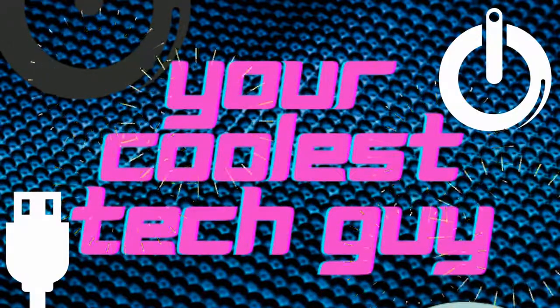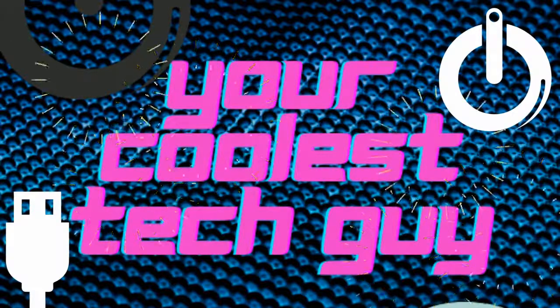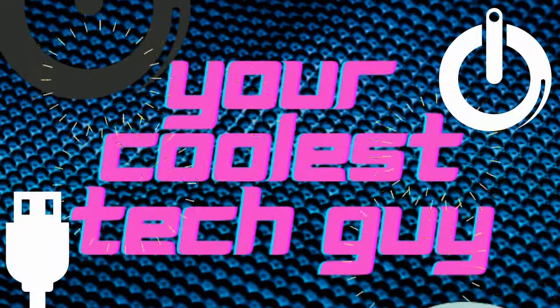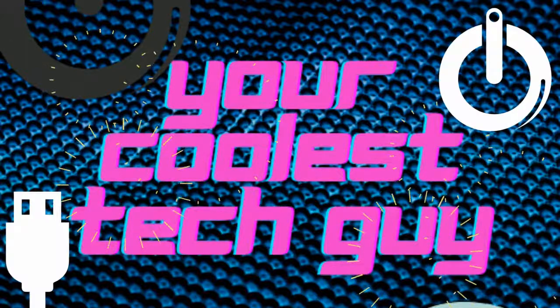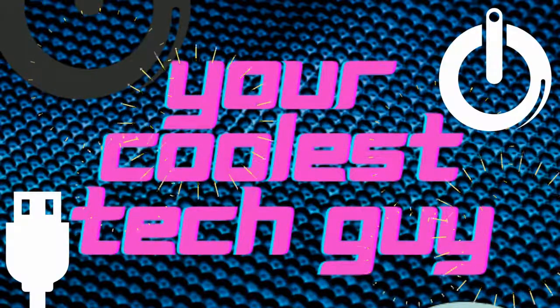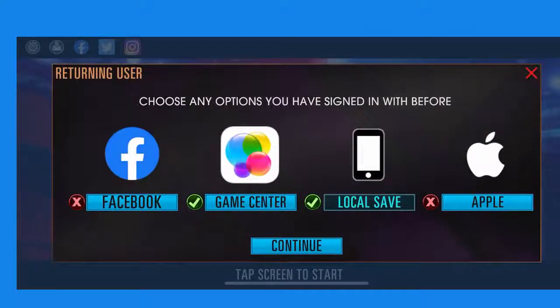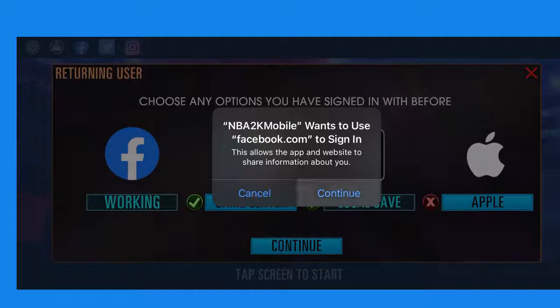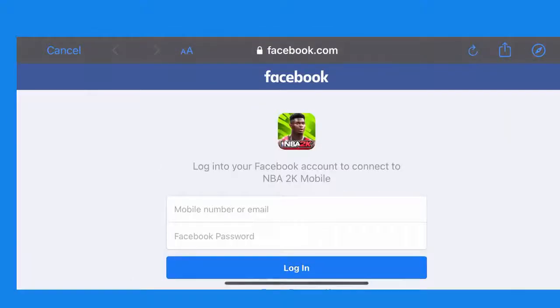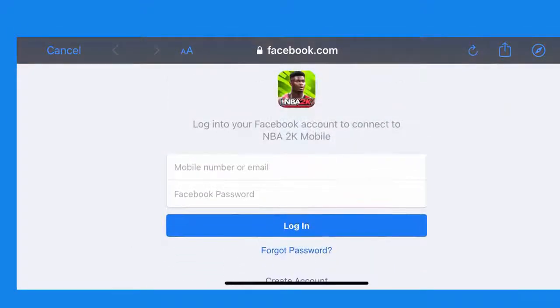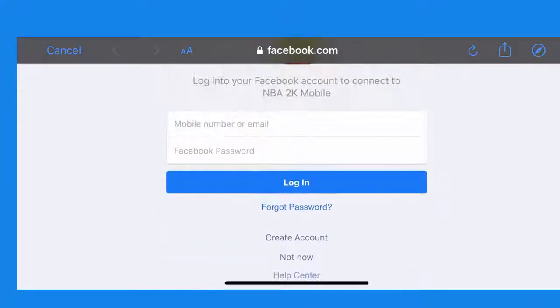Now this is very complicated, so I don't mind if you scroll back and forth on the video, but I'm just going to let you know you might need to use more than one device. I know one way that might result in your normal 2K mobile account being erased, but maybe you don't have to take that risk. If you have two devices, I definitely know how to do it on iOS or Apple, but if you have Android or something else, that might be a little bit more complicated, but I think it's the same exact idea.